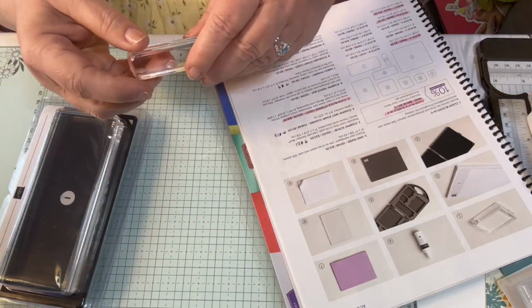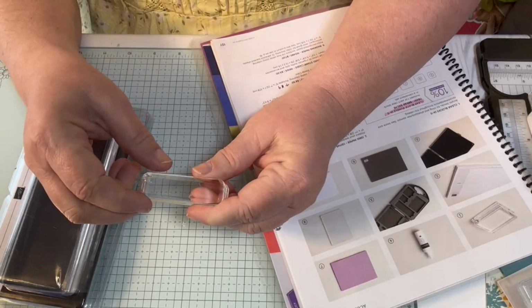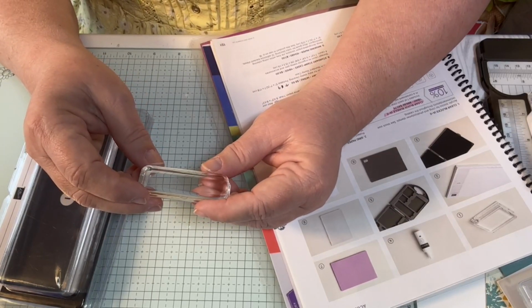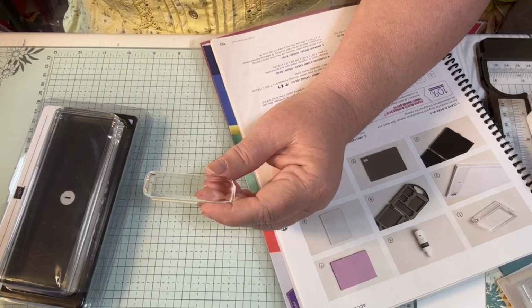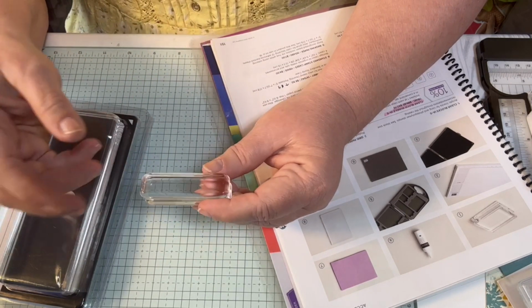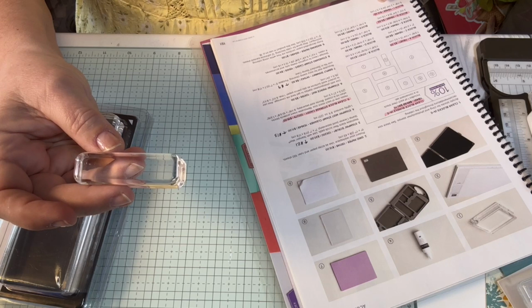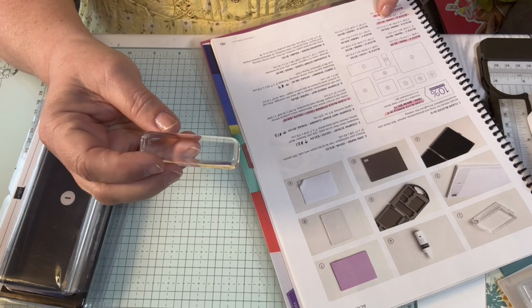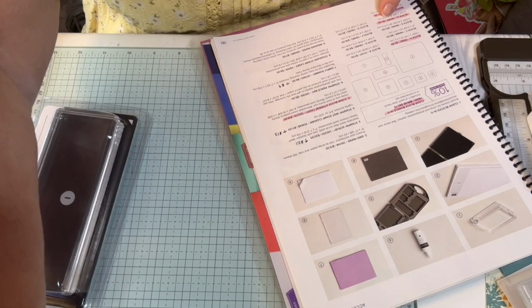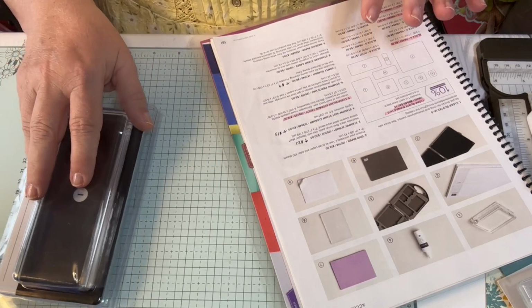The other one that I use a lot is the G. I will put my short sentiments on there, and there are a lot of sentiments in our stamp sets that fit on this block. Now, why they chose to get rid of these blocks, I don't know. They have their reasons, but I don't know what they are. This block G is $5.50. So if you don't have it, and you want it, you want to order it today. I'm telling you, actually tomorrow. The sale starts April 2nd. So you want to make sure that you get it.